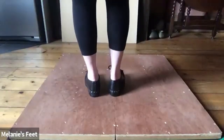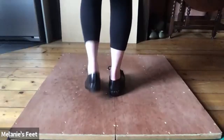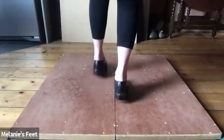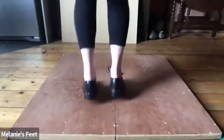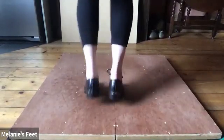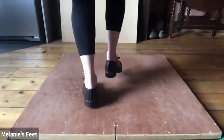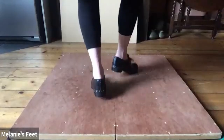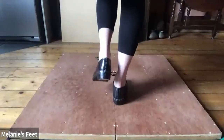Okay, so we get three of those. Let's do three of them now. Two, three. Step, step, step, shuffle, step, step, step, shuffle, step, shuffle, hop, shuffle, step, shuffle, shuffle. One, two, three, and a one, two, three, and a one, and two, and three, and one, and two, and three, and. Whew.